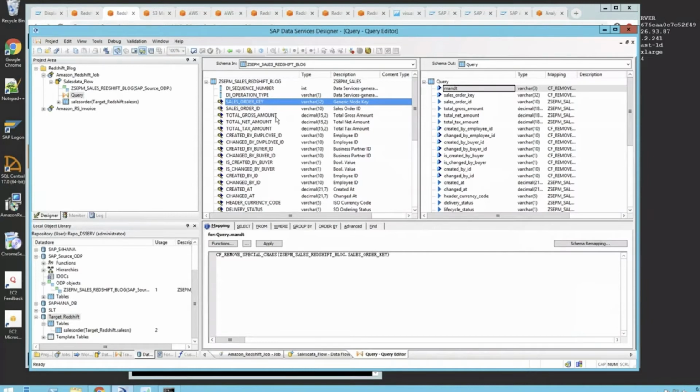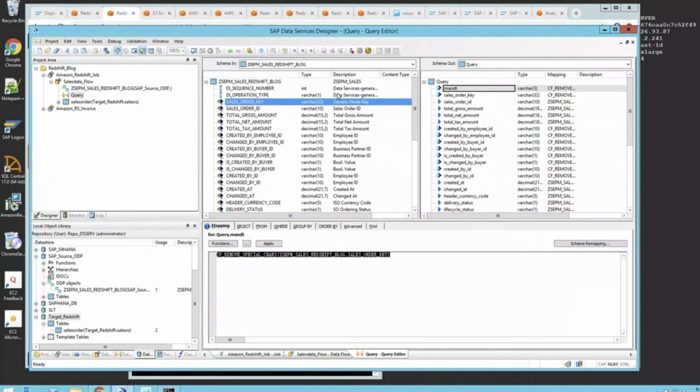So you would map all your SAP data store fields with your Redshift table fields. Once that mapping is done, you can also use an optional query transformation in case there are special character errors. You can use a transformation function to remove any special characters while loading the data to Redshift.